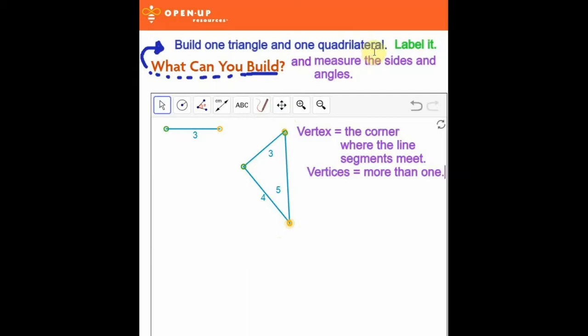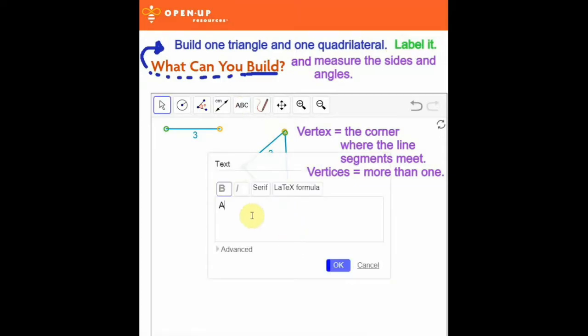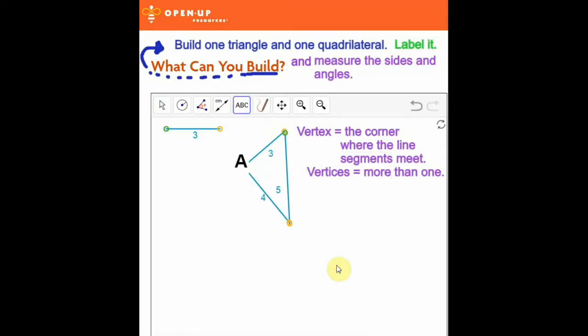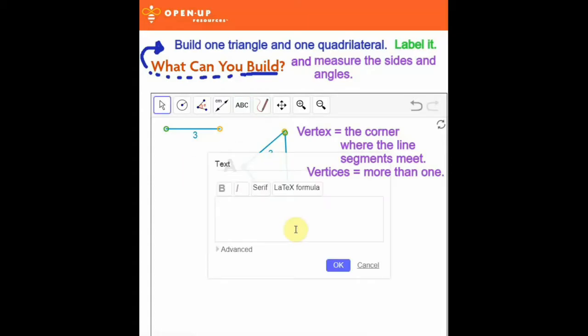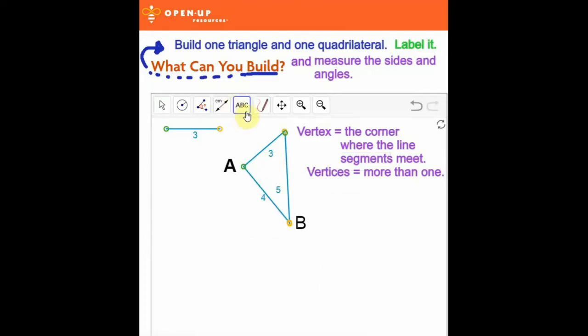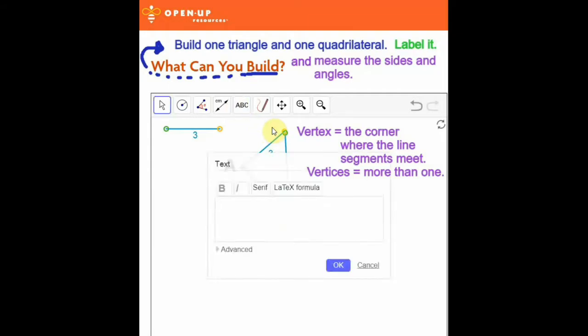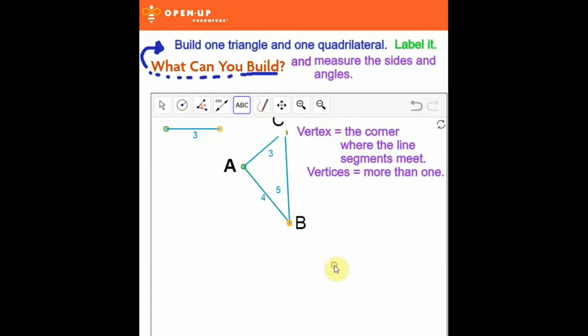Next in slide C, we are told we must label the shape. We use the ABC button to label the shape. Type an A in here. Click OK. We can move it around by clicking on it and moving it around. Click the location, type the letter. Click OK. The button is still pressed because there's a blue line around it, so click the location. Type in C and click OK. There it is. To stop drawing, click the Select tool once again.